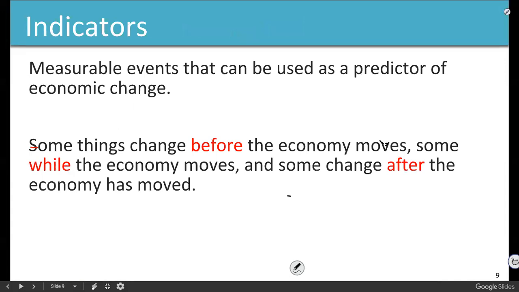So you know the economy goes up. We know the economy goes down. There are some things out there that can give us hints about what's going to happen. You can tell that there's a cop a half mile down the road. Why? Even if you can't see them, you see people tapping their brakes. What else do you see? People coming the other way, flashing their lights. You have indicators letting you know that there may be a cop over the hill. You know where speed traps are.